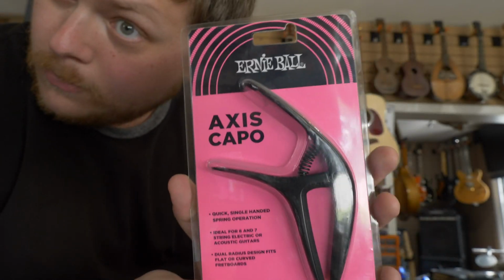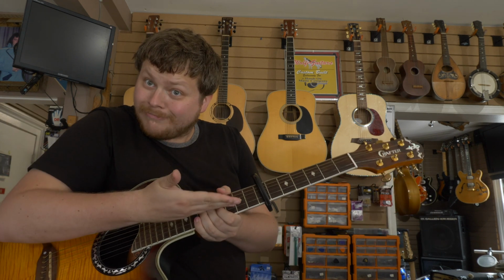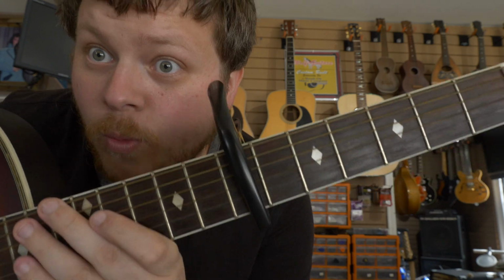And another very important thing you might be looking for in a guitar, especially acoustic guitar, is a capo. Now, I've heard a lot of people call these cheaters. I don't know why. Maybe that was just an old generational thing. But basically what a capo does is it allows you to change the key of the guitar, but still keep all of your same chord shapes. You see a lot of capo use in pop songs, country music, folk, that sort of thing. So depending on what type of music you're wanting to play, you might need a capo.